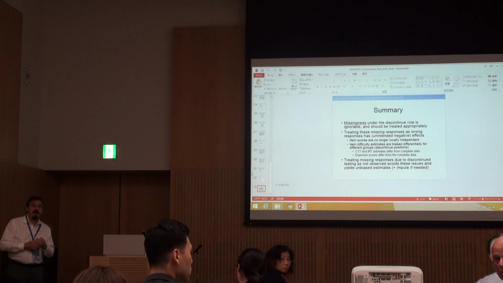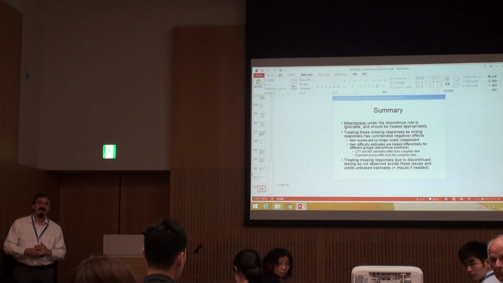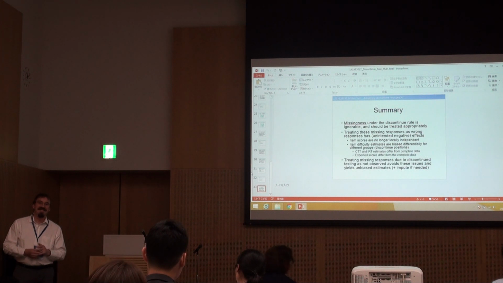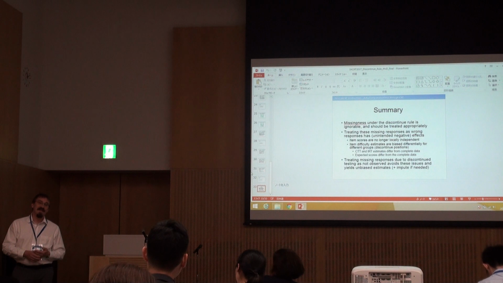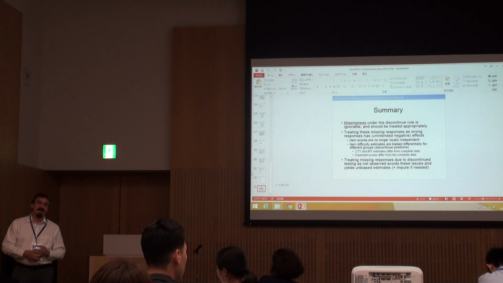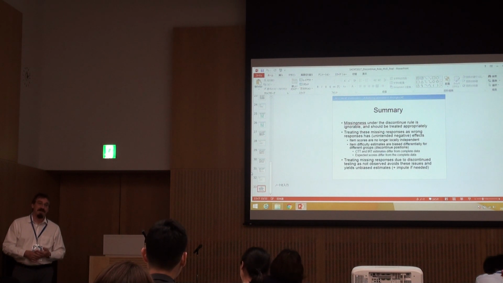Yeah. I just wonder whether you bring this to a multistage testing context, and whether you apply those discontinuation rules within the basis of a multistage test, whether there is still ignorability. I'll have to talk about that. I didn't think about it because here you assume that you have a random sample from a population. Here it's a simple case, it's a simple design. I think I have to think about this a little bit more.